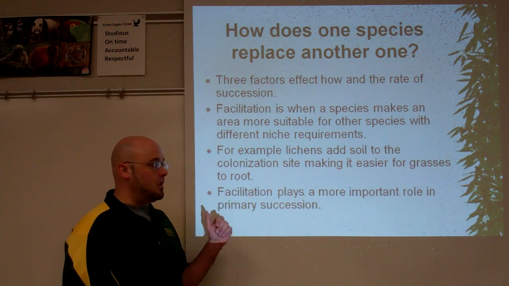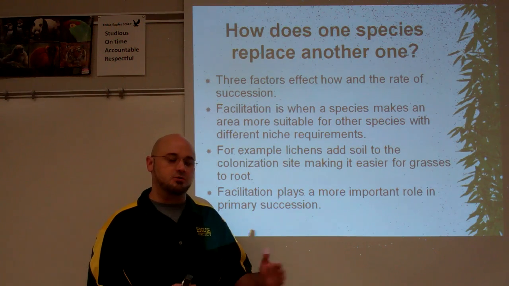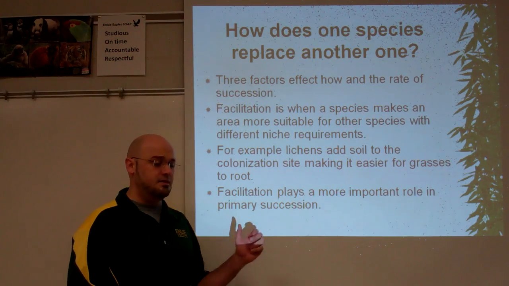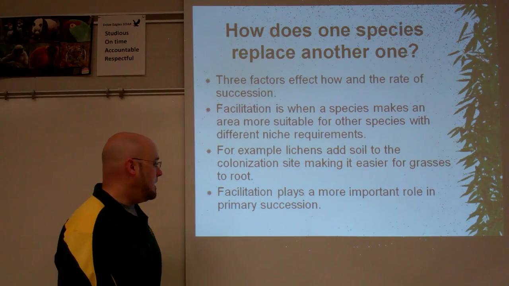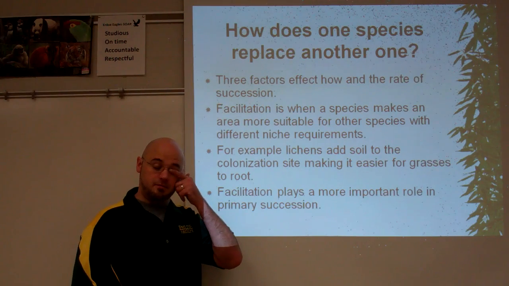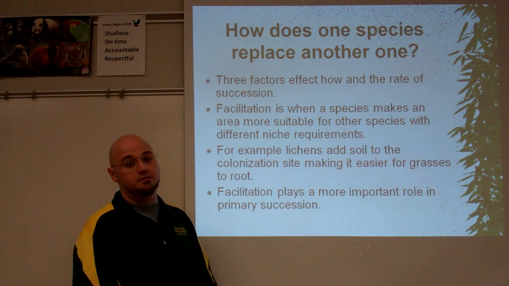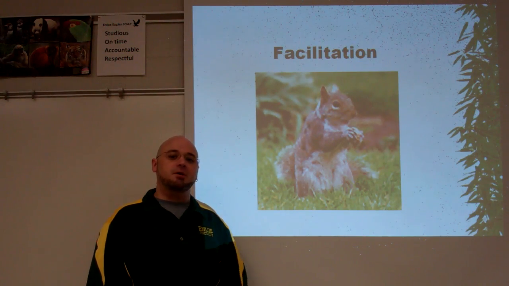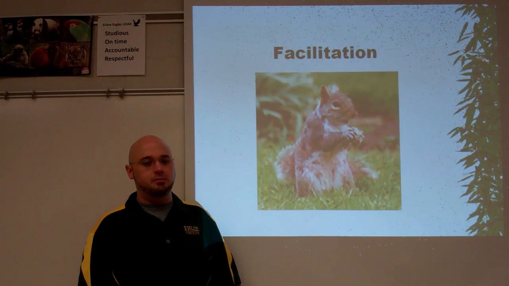Now, replacement is not always necessarily the case, but that forward progression, or making the habitat more suitable for other organisms, is a part of facilitation. Facilitation is a big, important role of primary succession, but it is also a big, important role of secondary succession as well. Alright, so just a little picture to illustrate the point a little bit more.